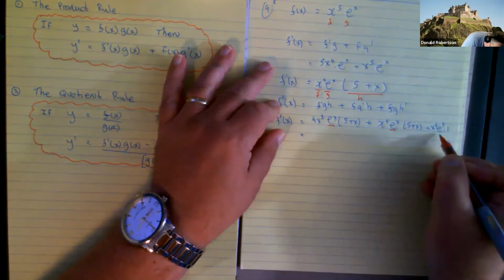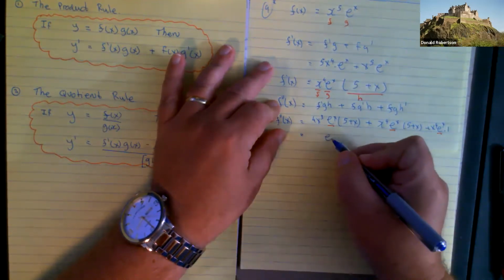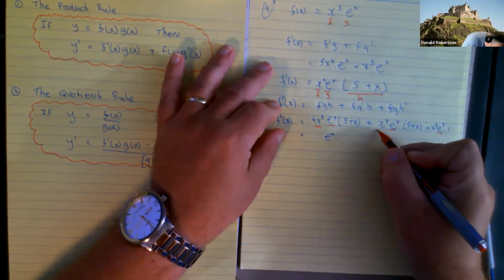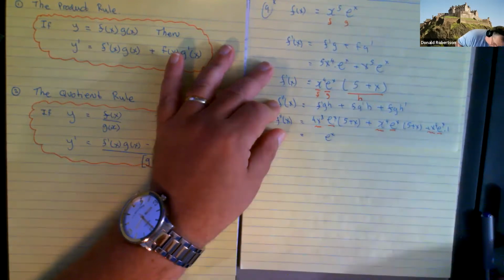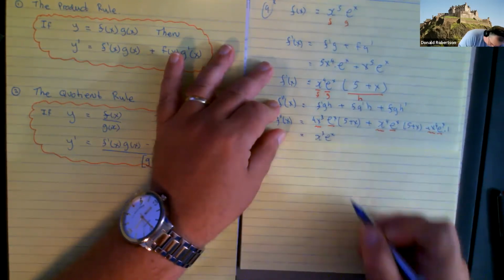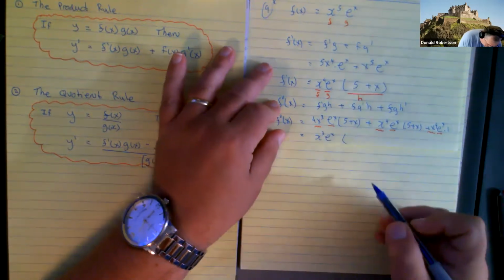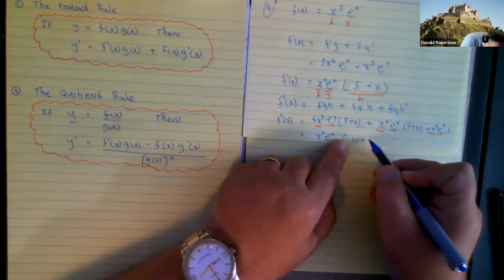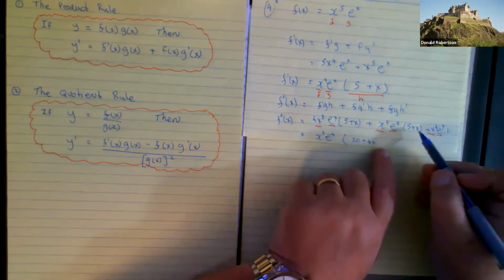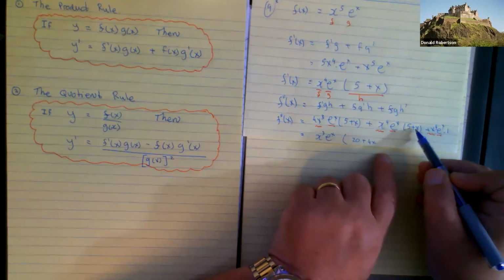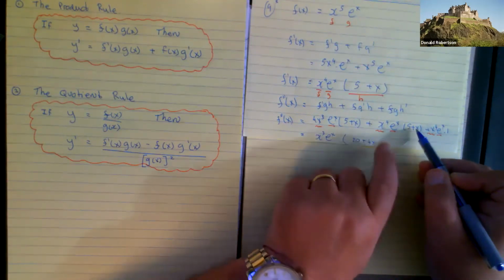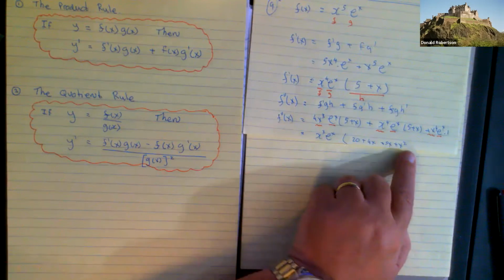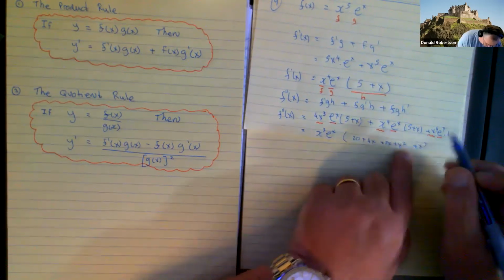Now there are 3 distinct pieces. Each of them has an e to the x in it, so that's going to be a common factor. They all have powers of x, but that one has an x cubed, that one has an x to the 4, and that has an x to the 4, which means I can only pull out an x cubed. Okay, so what have I got left? I've got a 4 and a 5 plus x, so that's 20 plus 4x. I got 5 plus x. Yeah, a 5 plus x and an x, so that's going to get me 5x plus x squared, and this guy here is going to get me an x.